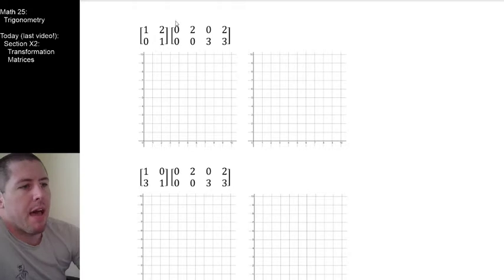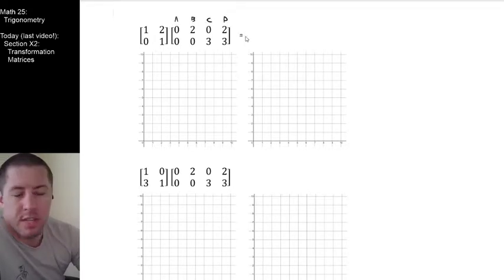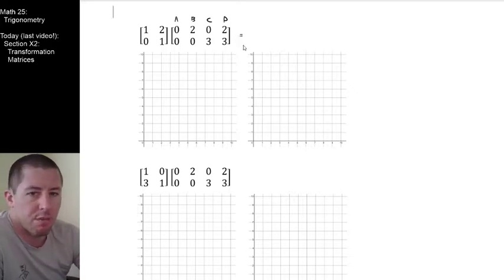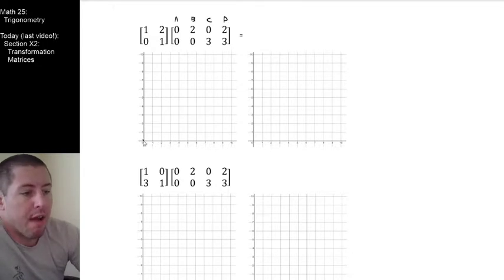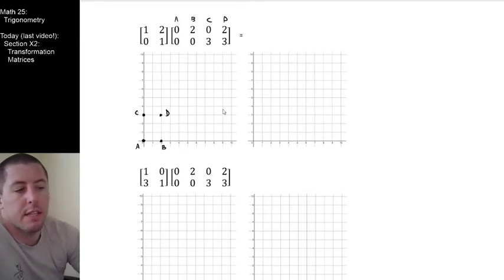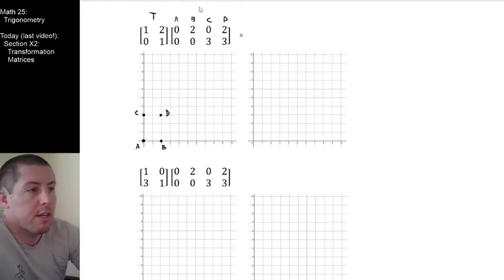Again, I think there's going to be value in us identifying the A, B, C, D points and their new values, like the primes, the apostrophe there to indicate the new one. So let's go ahead and do this here. I'm going to start by graphing our original one, (0, 0), (2, 0), (0, 3), and (2, 3). So it looks like we're starting off with a rectangle right here. A, B, C, D. There's our starting rectangle. And let's go ahead and apply this transformation matrix here to this point matrix here. That's a D, not a P. I should make that clear.